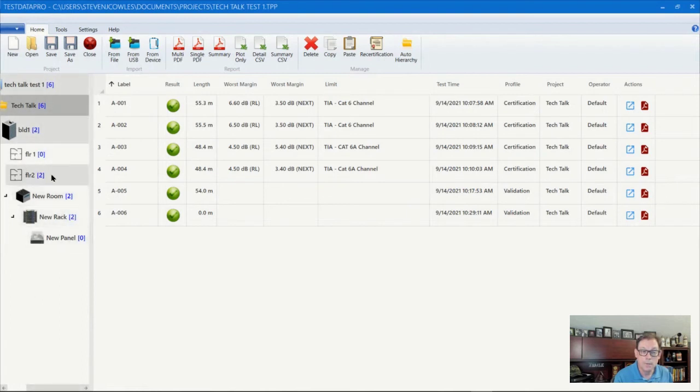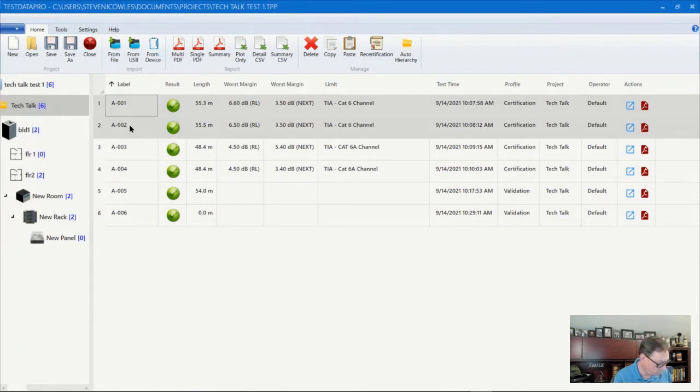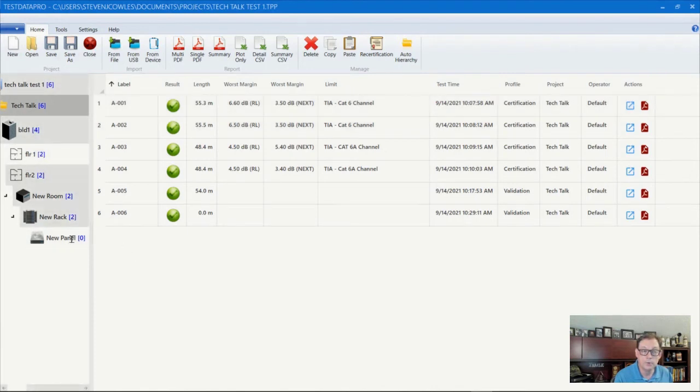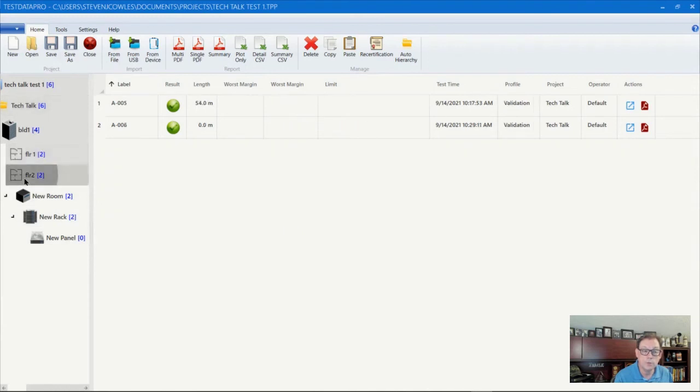So this will go all the way up to the building, and then anything else you bring in, like if we bring number 1 and 2 in and we put those simply on the first floor, now those show populated in the first floor. Now if we click into any of these sub-hierarchies, we can view just what we want to look at.